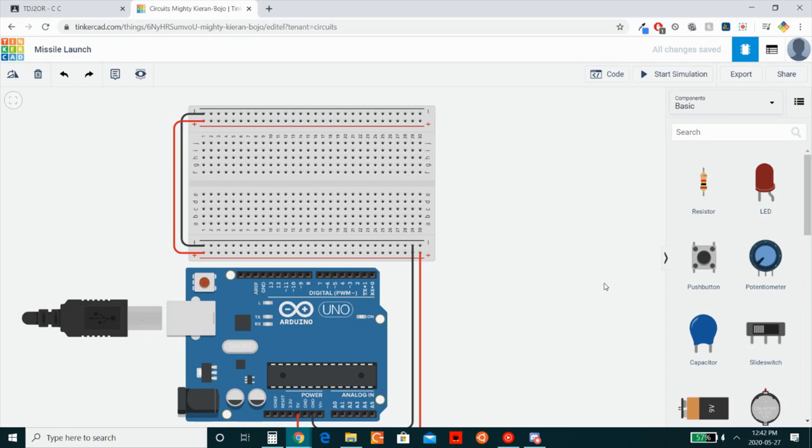So instead, I'll be using slide switches. Slide switches enable me to keep something held down and then move over to the next slide switch and turn that on, effectively simulating me holding them both down at the same time. Since I'm going to have to go to one and the other, and I can't click that fast, I'll give myself a lenient 0.5 seconds delay between when both of them must be pressed.